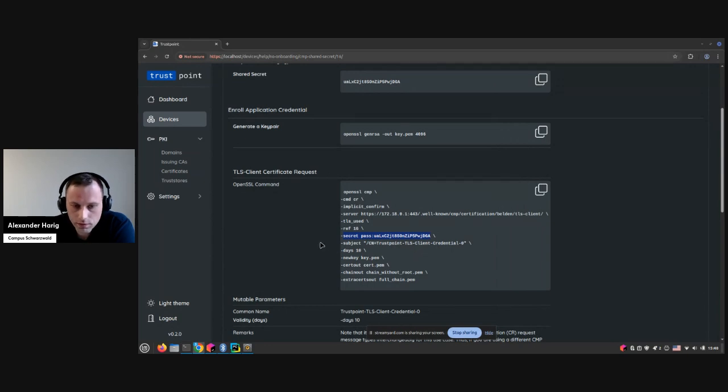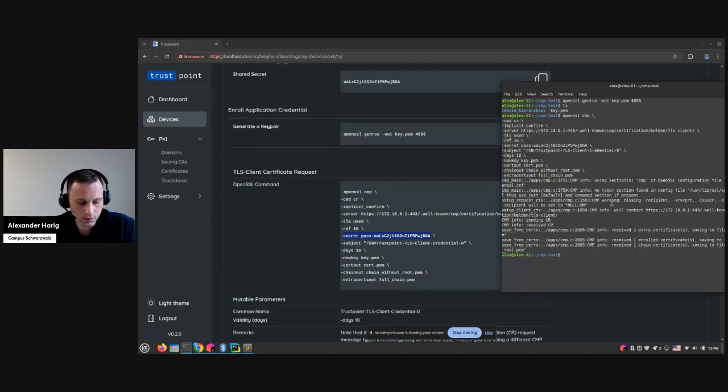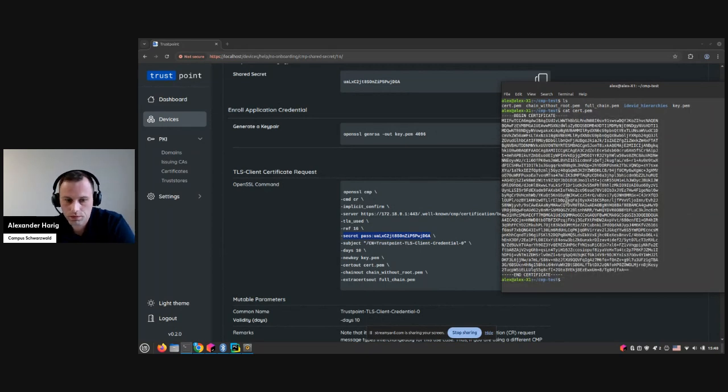It's generated by the Trustpoint, and both sides, due to the fact that I'm copying the command and using it on the client, both sides know the shared secret, and they will derive a symmetric key, which protects the CMP message. So we can just execute it. And we got the client certificate.